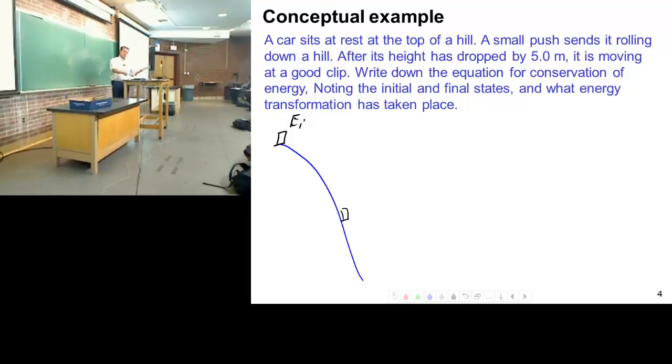So what's the energy initial up there? Well, when you're writing down what's initial, you just say, okay, well that's going to be kinetic-ish initial plus potential initial. Right? What are they? Well, I know up here V initial equals zero. So the kinetic energy is zero in the beginning. It has no initial velocity, therefore its kinetic energy is zero.